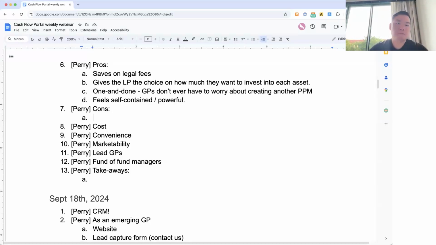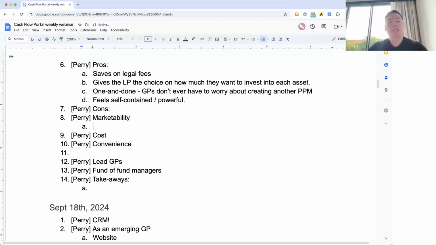Let's talk about one of the cons. Maybe before I say it's a con, let's talk about marketability. We have found, and some legal counsel also told us, that statistically 50% of customizable fund of funds never raise any money. They never raise any money. And usually they have never been a syndicator, so that plays a role as well. They skip the syndication step and go straight into raising this customizable fund.